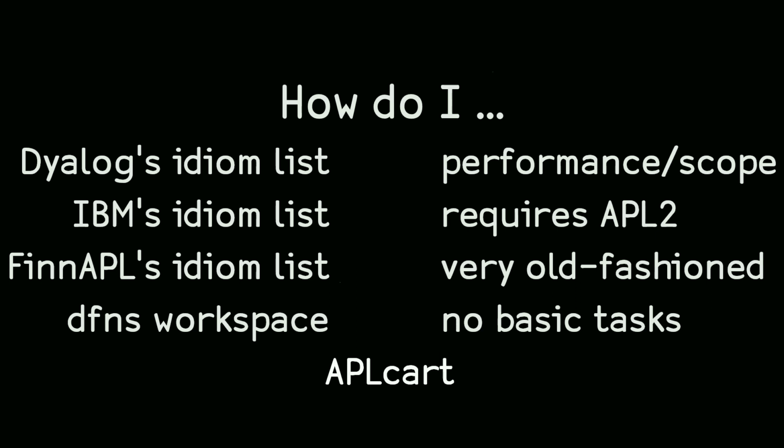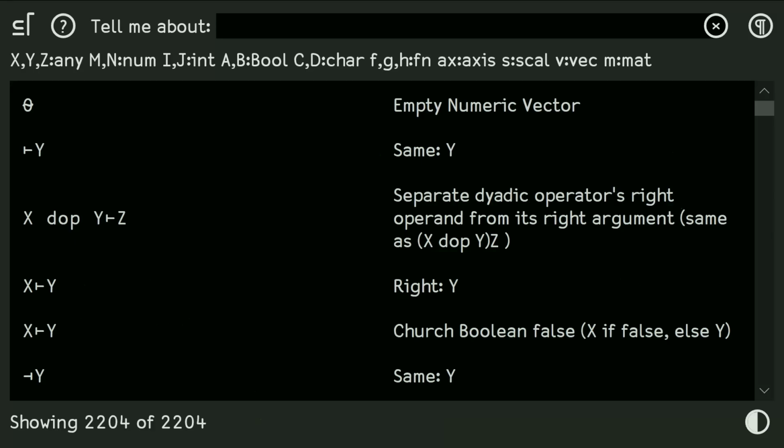I mean, not just the ones that are listed here, but even all the things that are in all those documentation things. And it's really easy to get to. So let's go there, have a look. It's also intended to be a really easy interface. This is the only screen in APLcart, the main screen. And the way it works is you enter something you want to know about at the top.